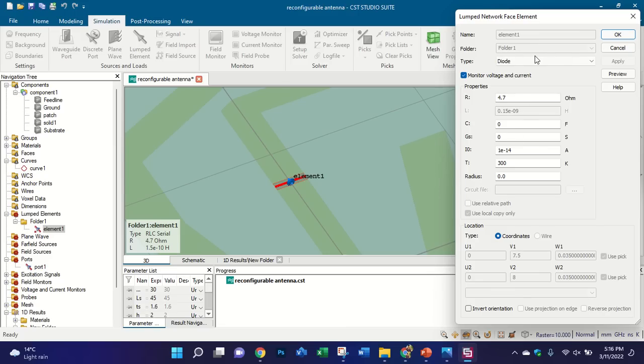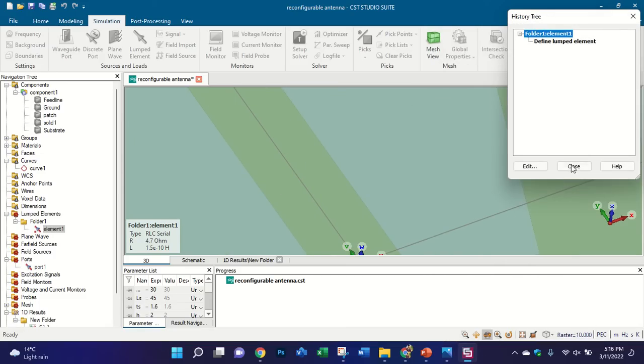Okay, so first try with the RL series. We have a resistor and we have an inductor. Click OK and let's simulate this one.